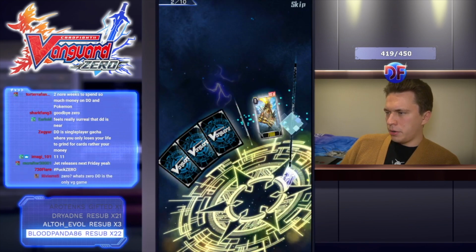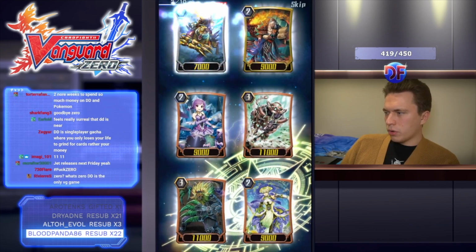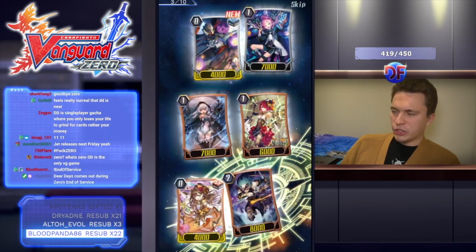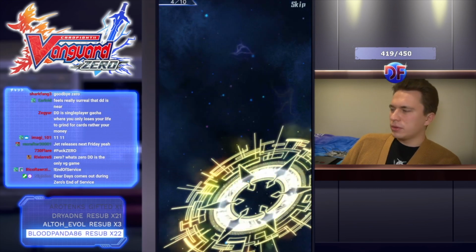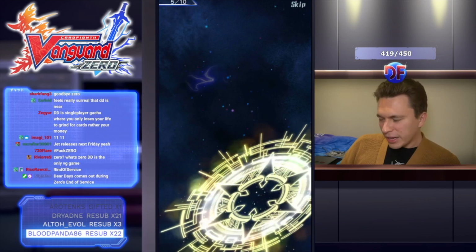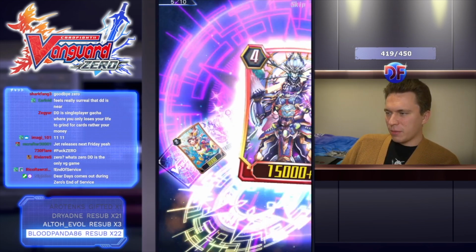Come on! Show me the world. Zero, this is your last chance. How dare you? How dare you, bro? I don't understand. What is this freaking pack?